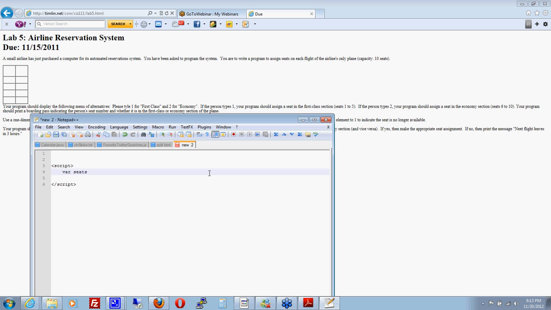A couple of different ways of doing it is you could just simply say seats is equal to 0, comma 0. How many is that? I think that's right. Okay, so that would set up an array of all your seats initialized to 0. Right? Does that kind of answer your question?